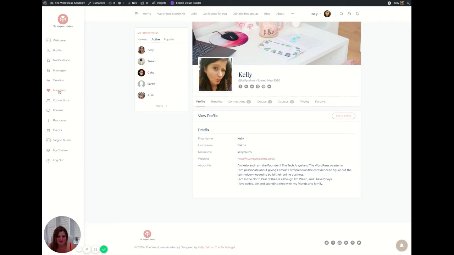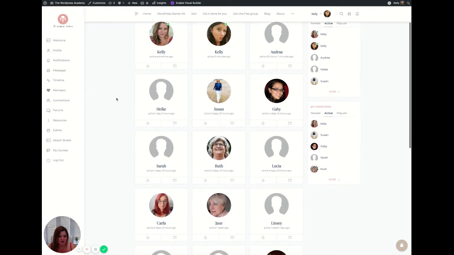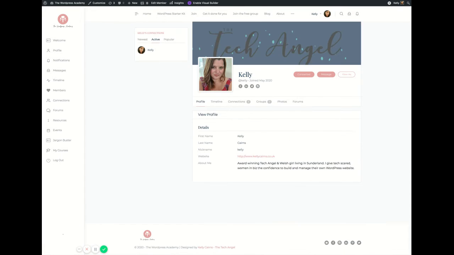You can click on the members tab, and that will show you any members that are actually enrolled, so you can connect with them. You can click on their profiles and you can actually connect with them. So you can click on connect, we've already connected, so I can look at this, my other profile, and have a look to see what social media channels I connect with on here. And then obviously your connections, and your forums, which again we're not using just yet, we just want to keep it simple, and we are using Facebook, but as we grow we will be using it.